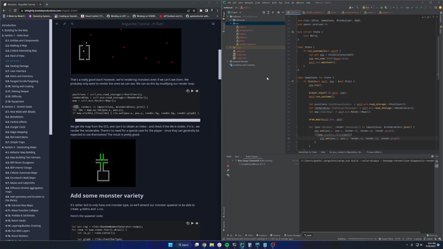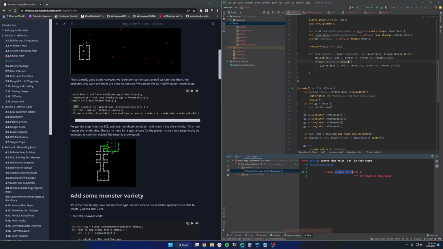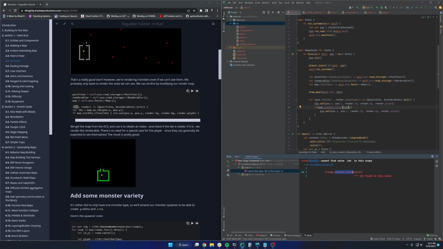And now if we run, oh, map not found in the scope. And renderables, draw map. Yes, fetch map. So idx is not visible in the scope. Oh, it's because we're not actually, okay.